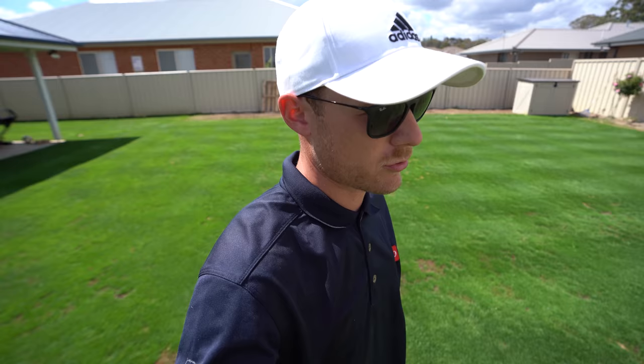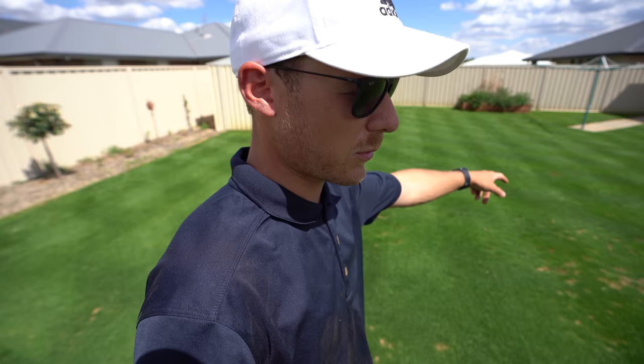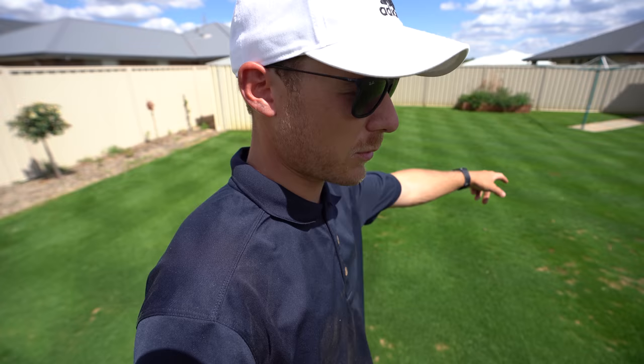Yeah, we shouldn't have any issues now from here on in, we should just get some good germination. I'm going to fertilize the yard in a minute with some Noculite Complete, just to keep some growth going. Rye is pretty hungry grass — it does need a little bit more nitrogen. There's a little bit of a storm coming in too, so hopefully we can snag some rain after I get the fert down. Perfect opportunity to get the fertilizer down now because the lawn is dry — if it was wet, fertilizer could potentially burn the grass. I did put it down when I first put this seed out, about four weeks ago, and since I've been watering so much there's a good chance it's leached out of the soil past the roots of the newly germinated stuff.